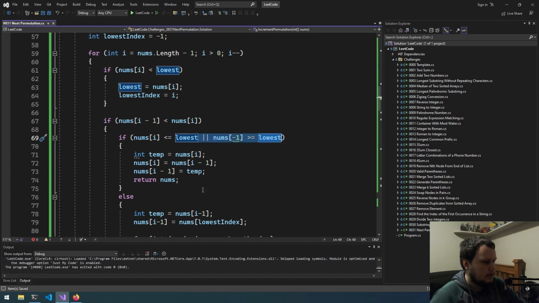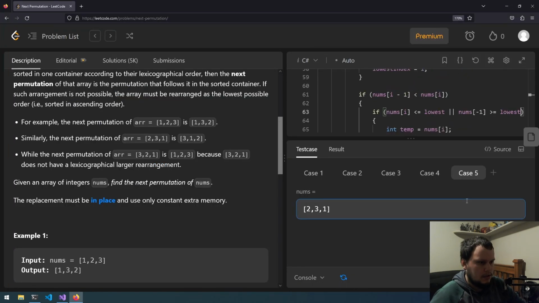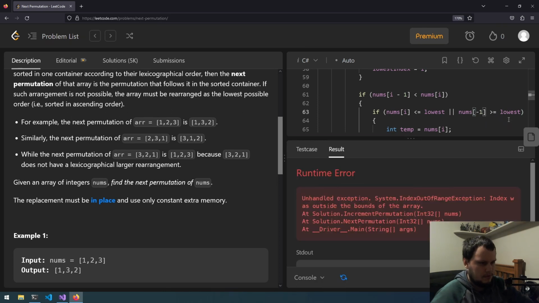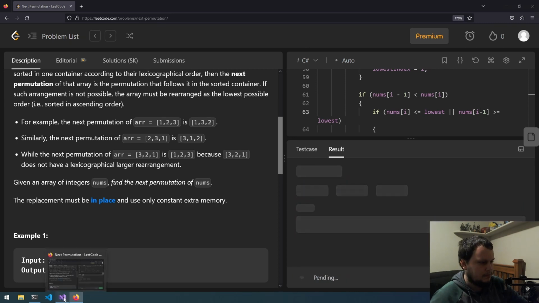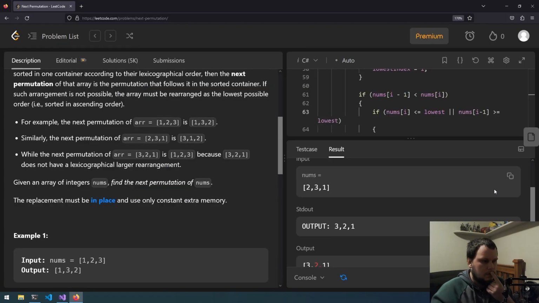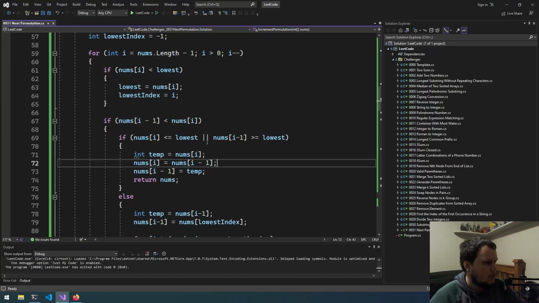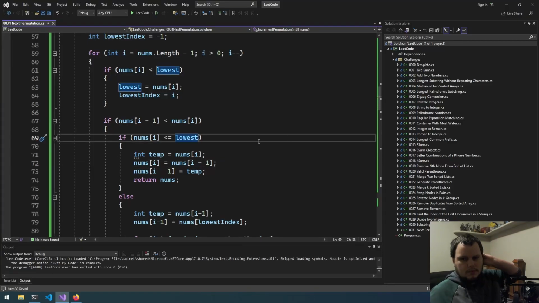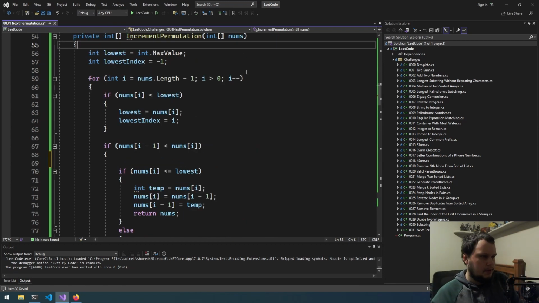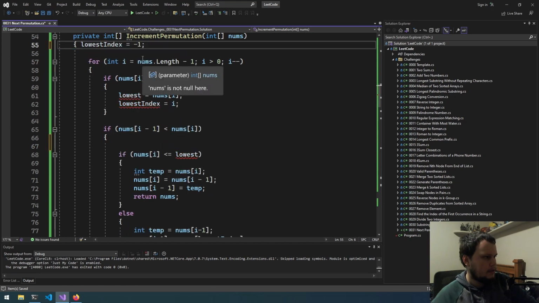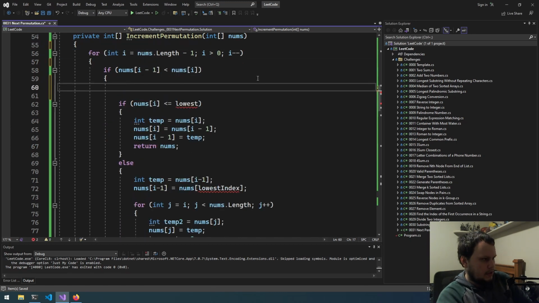So I'll chuck that into here and run on the test one, just to make sure. Okay, that didn't work. I-1, that's what I forgot. Okay, still wrong. So 2, 3, 1. Okay, no, so we need to get rid of this and this. Okay, so we need to find the lowest one, the lowest that is the closest to nums -1, I-1. Okay, so I think we get rid of these, and we'll do it in here.